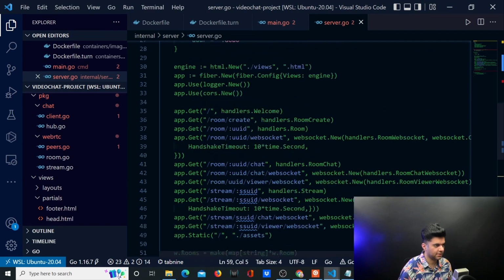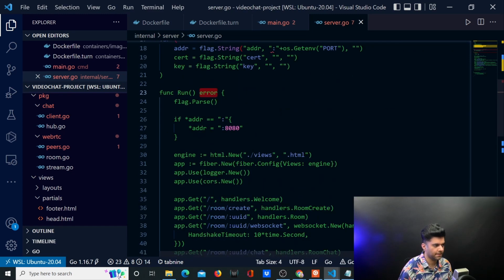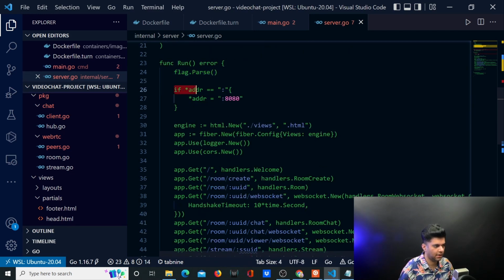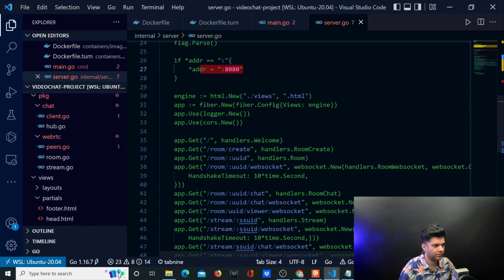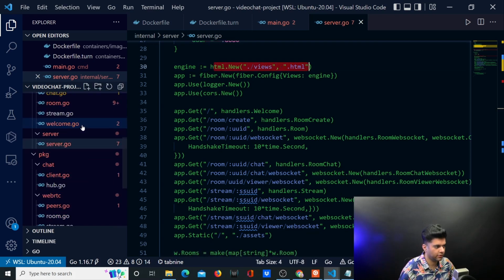So this entire function that we had earlier is the run function, which might return an error if there's an issue. What we did here was we parsed the flag, and then we had our address, 8080. If there's nothing there, then you select 8080 by default. And you want to have your views folder with HTML files, all of them to be rendered.